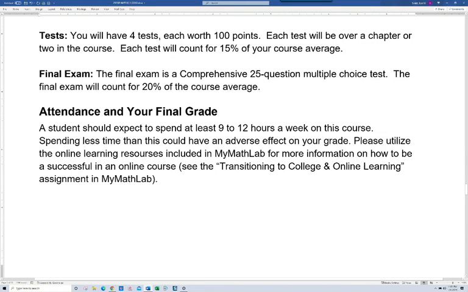You have 4 tests, as we talked about earlier, and so the total of the tests is 60%, which basically means they're each worth 15%, and then the final is worth 20% of your grade, and it is comprehensive. And if you prepare well, most students do fairly well on the final. But of course, that's assuming that you do a good job throughout the course.